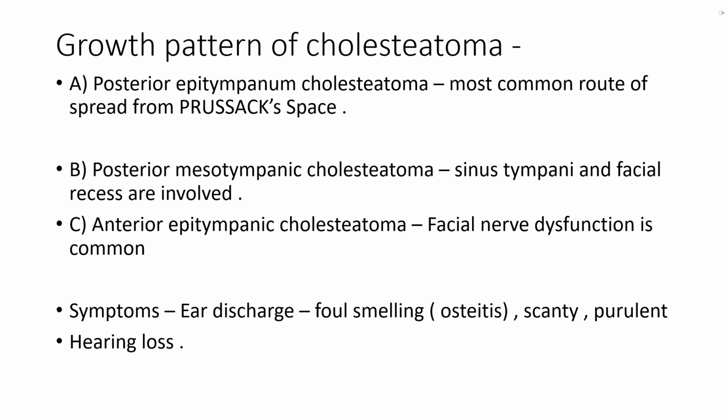It is also seen at times that the patient will tell that their hearing loss is much improved. Why does it get improved? Because there is a condition known as keratoma hearers. So what is keratoma hearers? The cholesteatoma, a white mass, bridges the ossicular gap. The ossicular chain, made up of three bones, malleus, incus, and stapes, gets eroded by the cholesteatoma, but at times cholesteatoma fills that gap. So the conduction pathway is restored, and these patients will tell that their hearing is much improved. These patients are known as keratoma hearers.